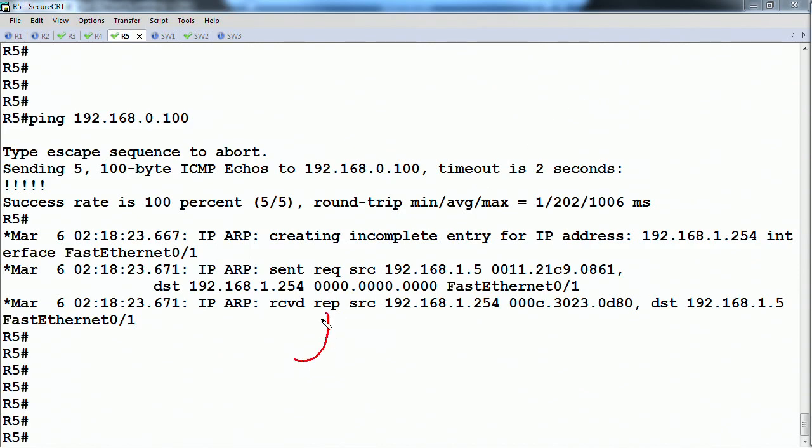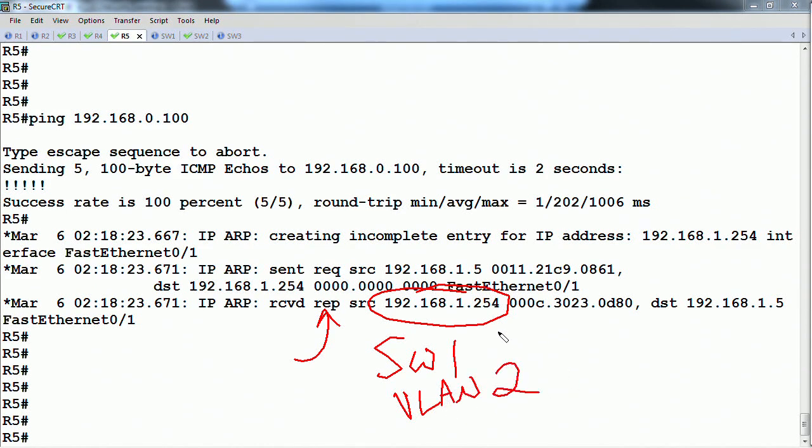It says received a reply from switch 1's VLAN interface. And this is the key difference, that if they're in the same subnet, they ARP directly for each other. But if they're in different subnets, they have to ask the gateway.